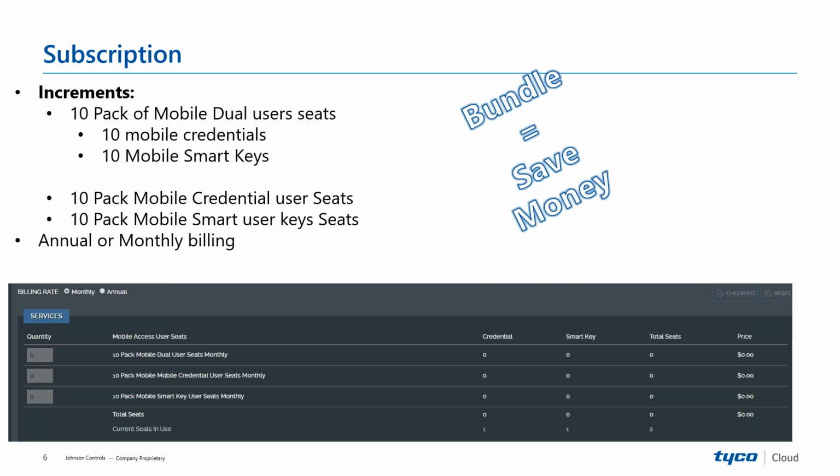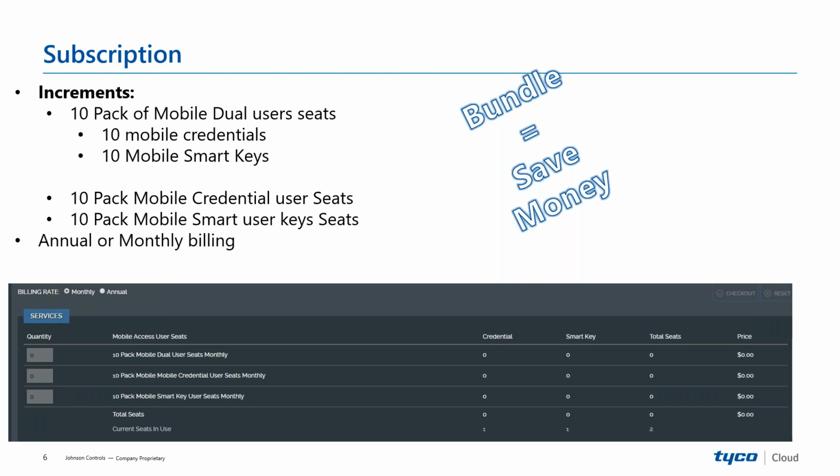Now, the difference here is if you really want, you can give these 10 credentials to 10 people and then give 10 mobile smart keys to 10 different people. So the bundle here is a huge money saver because yes, you can bundle them together for one person, or you can use them completely separate if you ever wanted to.